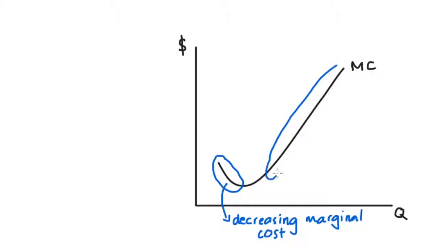After some point though, we see that the marginal cost of each additional unit starts to become higher or more expensive than the last. This is when the marginal cost curve starts to increase and have this section that is positively sloped here.